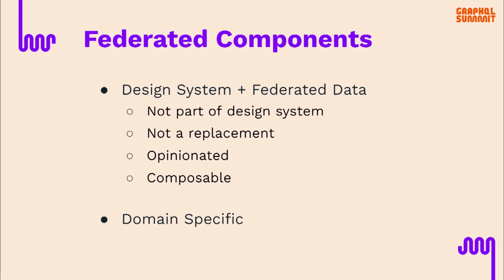So what does this actually start looking like? Well, the Federated Design System is literally our design system Hawkins plus federated data. It is not part of Hawkins. We don't want to add complicated domain-specific knowledge to that design system. It should be generic, right? It is our version of Mature UI, for example. It is not a replacement for Hawkins.